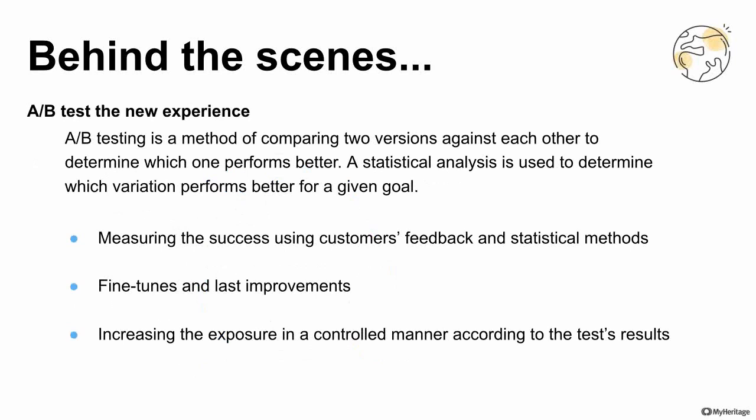We started with a beta testing group. And as long as we saw that the performance is good, which means that people use this new experience more, that they are more engaged with it, that they get to relevant results, that they save more records, which probably means that they got records that they think are relevant for them. As long as we saw that this is the trend, we felt more confident to release this new experience for more and more users. And this is what we did.